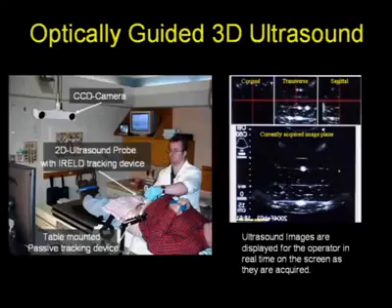So this slide here shows a little bit of the workflow. A therapist would image the patient using the probe, and the CCD camera would pick up where the probe is within the room, again with respect to the isocenter, as well as what the orientation of the probe is. And the user, the therapist, would obtain ultrasound images that could be displayed and compared with a reference data set, be it another ultrasound data set or a reference CT data set.